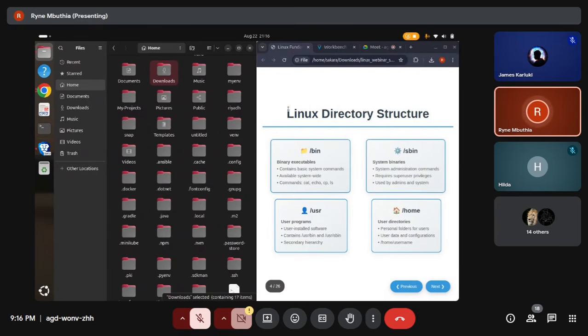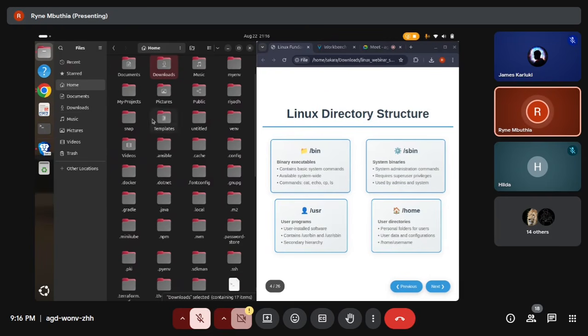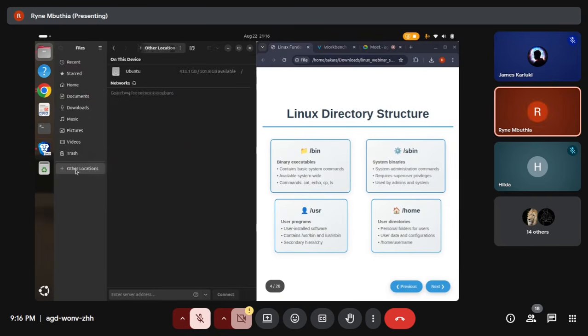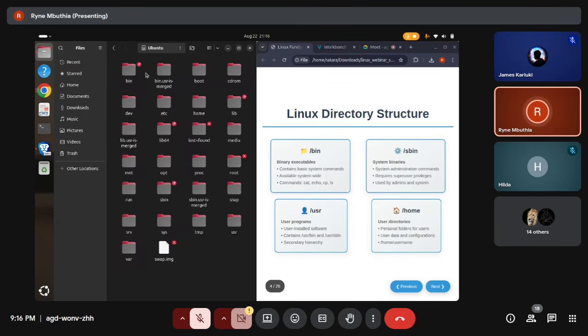Okay, so the user who has logged in to this system right now, this is what they have. This is the GUI, and I'll show you how to interact with the CLI at this terminal. When I press here and come to Ubuntu, we have moved from the home directory to the root directory. What do I mean? The root directory is where most of the things in Linux happen, especially in Ubuntu.